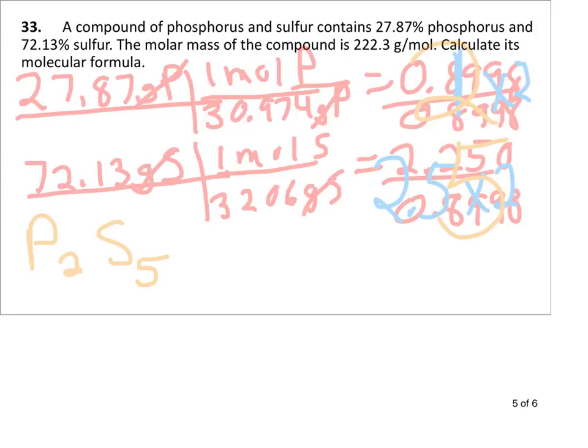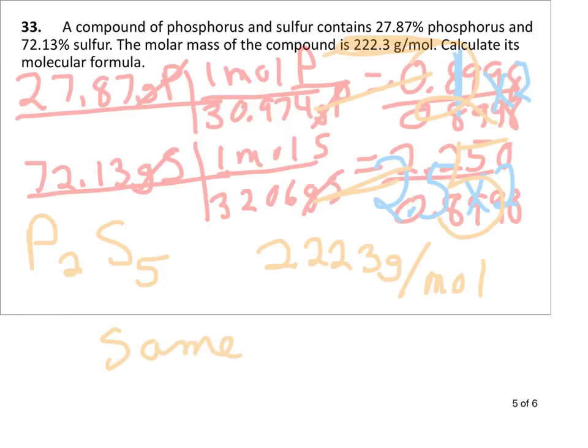And we go through and calculate our molar mass, so we multiply, and add those together, just finding the molar mass. Again, everything's written down here. Don't have to go looking it up again. And when we get that all calculated out, we find it has a molar mass of 222.3 grams per mole, which is same as what we had up here, which tells us the empirical formula and molecular formula are the same thing. So, same. So that's our answer.